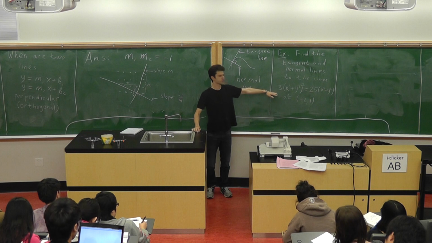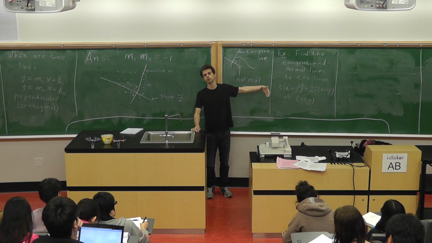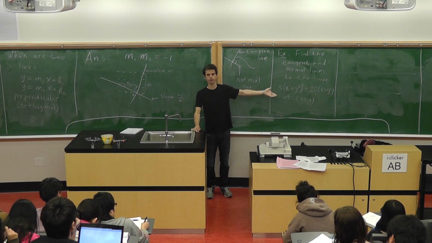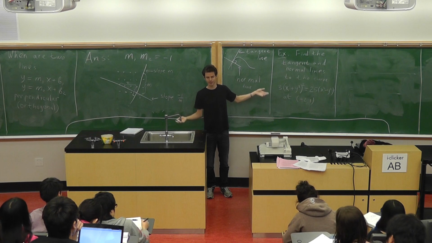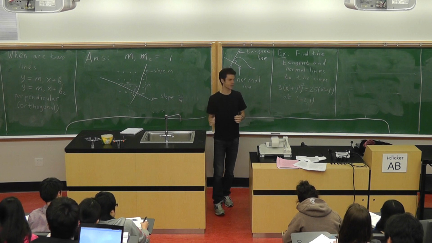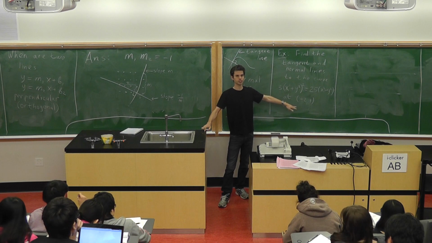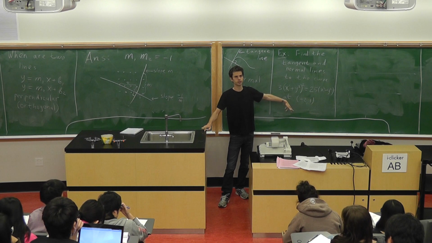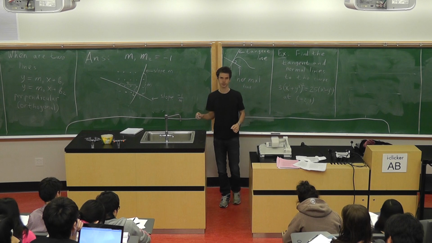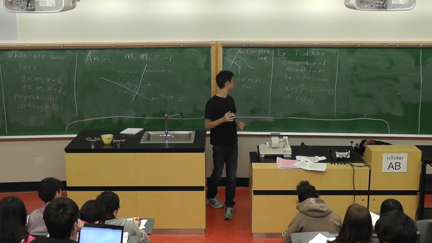So here's the complicated expression. It defines y as a sort of function of x. Well, not exactly a function, but at least locally a function. And we are interested in the tangent direction at this point and the normal direction, the one which is perpendicular to the tangent direction.